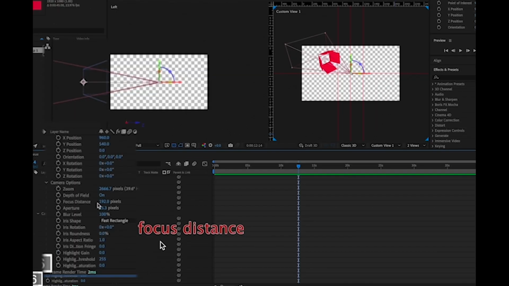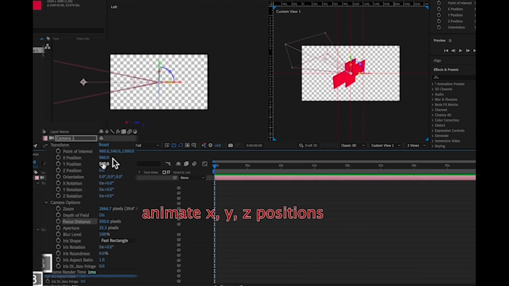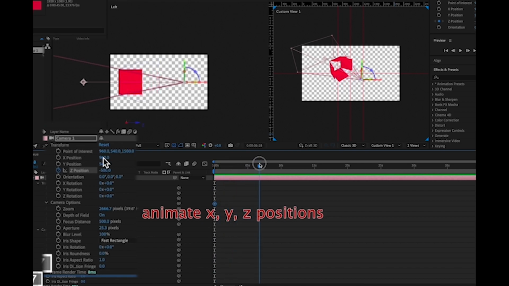Down here, as you adjust your numbers, you'll notice that the focus distance changes. Focus distance basically is the one that does the most because it's always keeping it in focus. You animate the X, Y, and the other thing is point of interest. You want to make sure that's somewhere. If you set the point of interest to the plane that you're filming, then it will hold on to that. So then you just work.